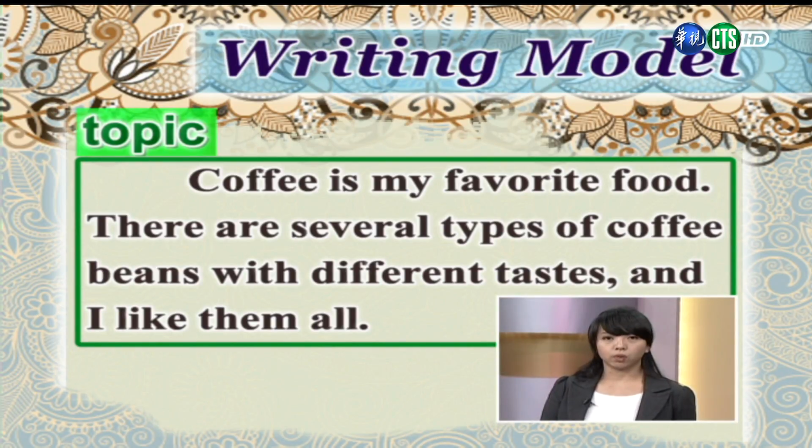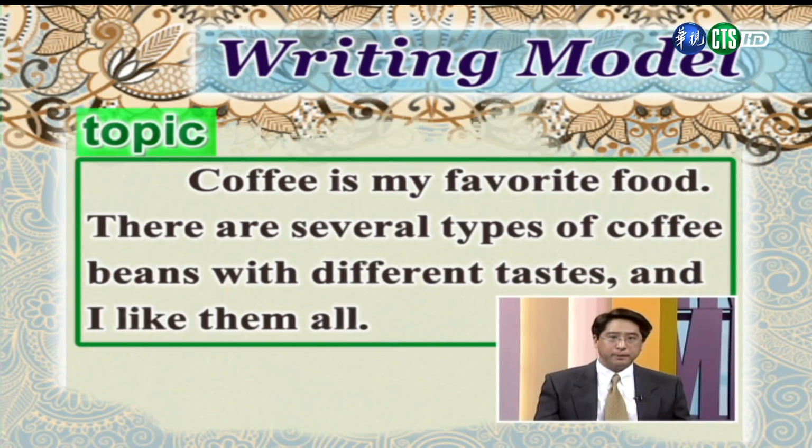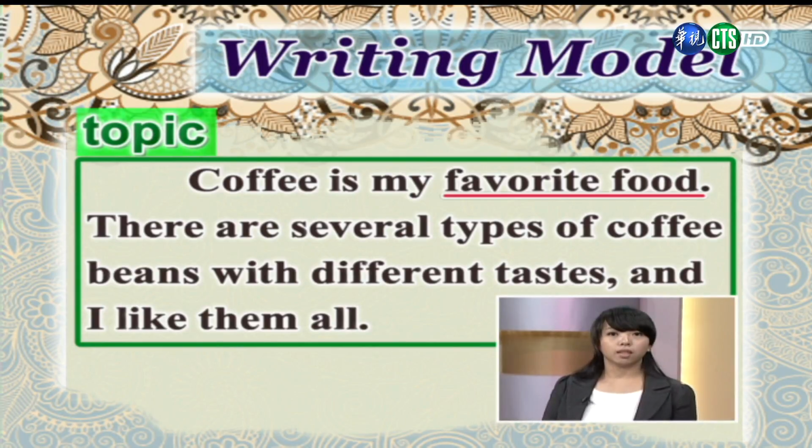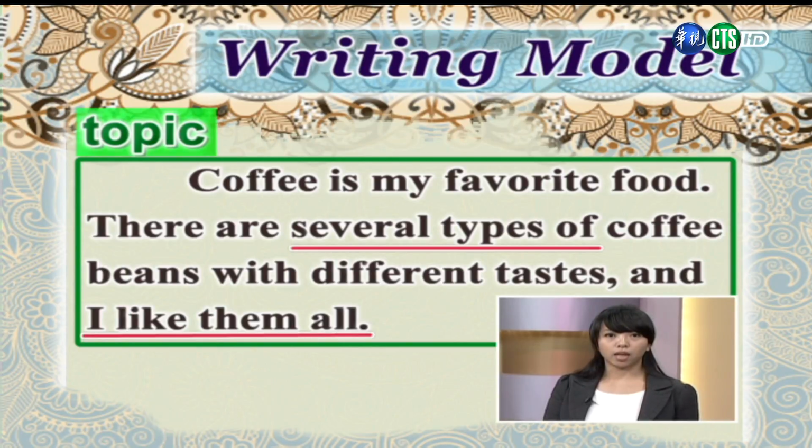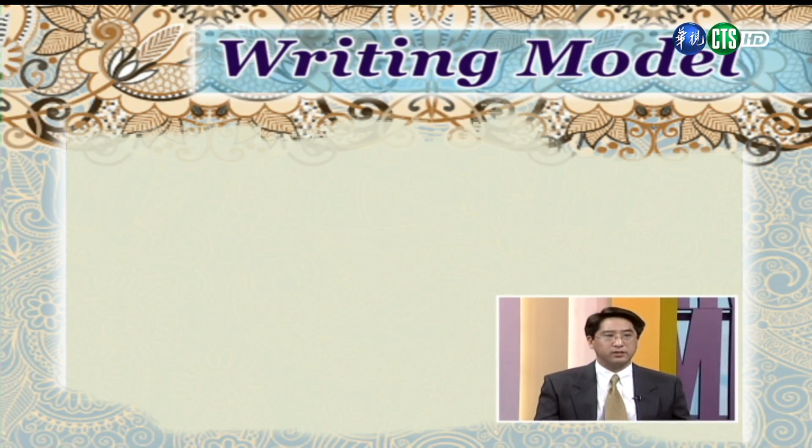And so we can see that the topic of this paragraph is going to be coffee, and also that coffee is the favorite food of the writer. And another thing we can say is that she even likes many different types of coffee. All right, let's go on and take a look at the next section.